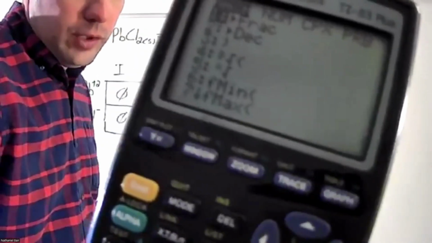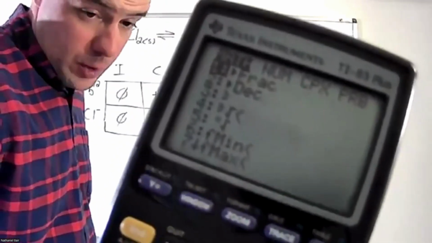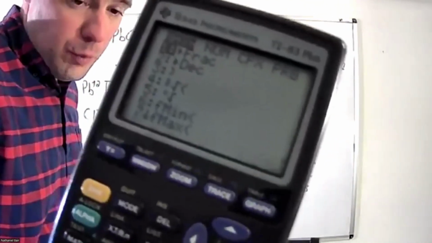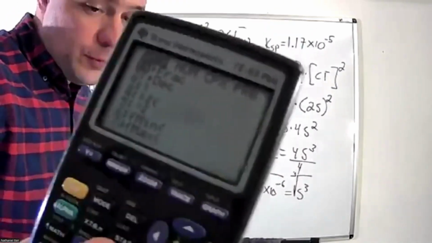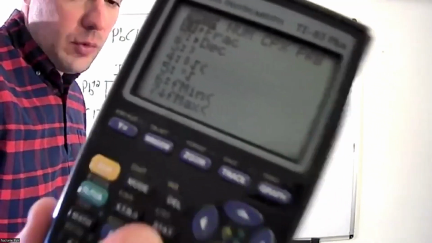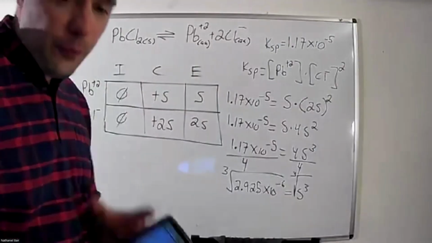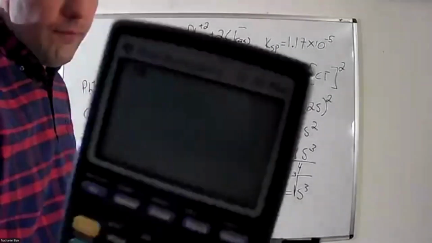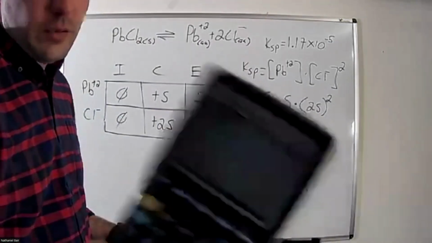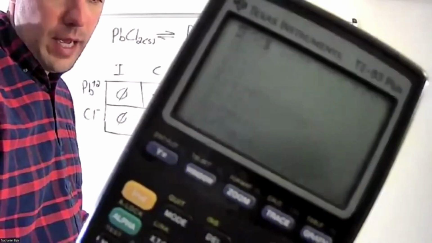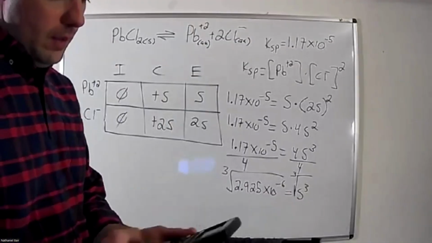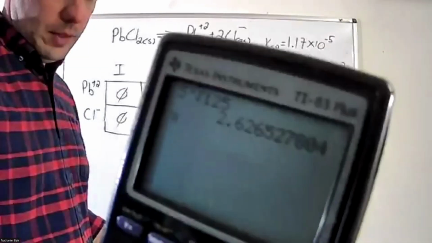Now, before you hit that, I want you to look at the fifth option because we're going to need that fifth option momentarily when we get into some crazier salts. That fifth option is the X root button. So if you need to take a fourth root or a fifth root or a sixth root or something, you're going to have to type in the 6 beforehand and then the X root. So for example, if I wanted to take the fifth root of something, I would type a 5 in first. Then I would go math, and I would do that X root thing. So now I'm taking the fifth root of, I don't know, 125 or something. Fifth root of 125, 2.6. So that's how you take a fifth root.